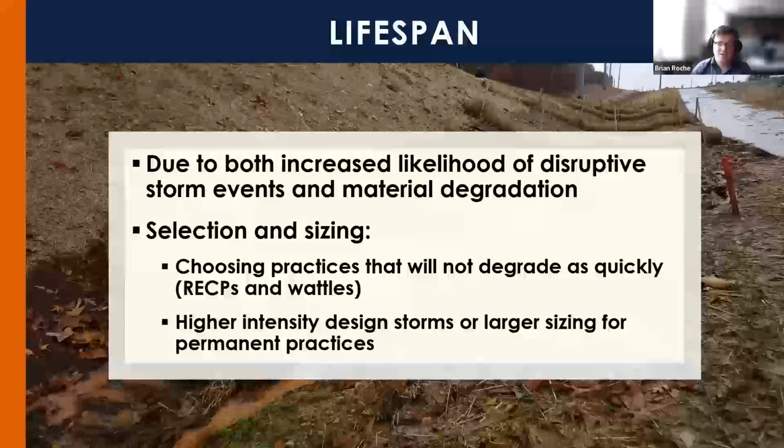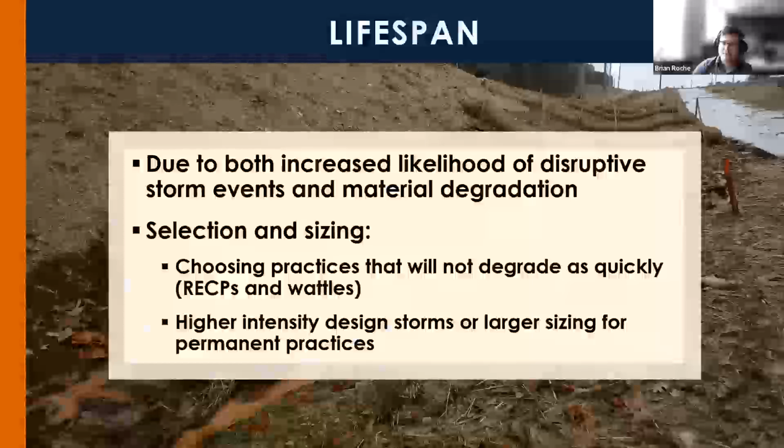One of which was the increased likelihood of a disruptive storm event if you have a project with a longer duration, as well as material degradation over time. You may be required to choose a practice that will not degrade as quickly for a longer required use. And another thing we saw is if a practice was intended to be retrofitted as permanent on a site, a common design approach was using a less frequent, more intense design storm, or another method to increase capacity.